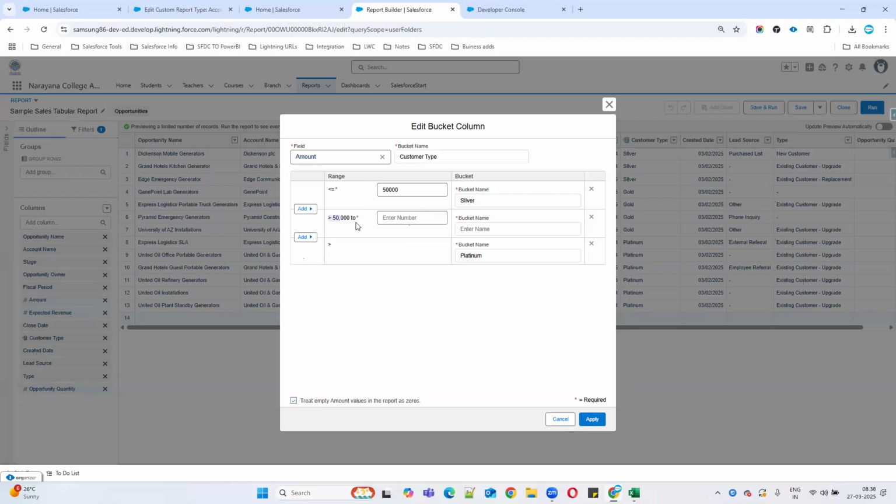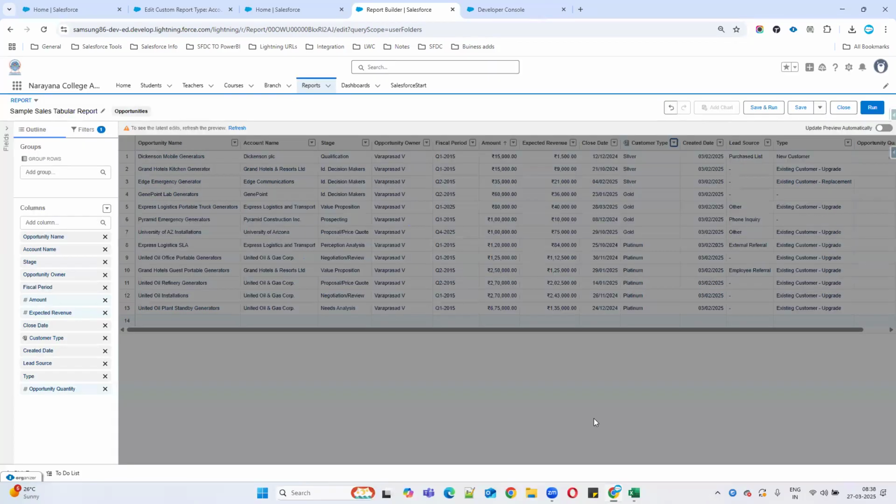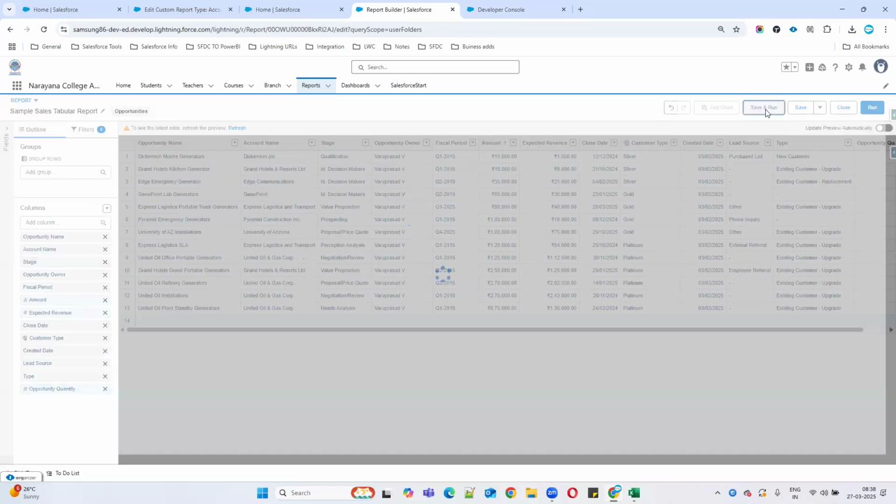Okay, so silver, more than 50 and below 1 lakh, we'll give gold. And more than 1 lakh. Say run.